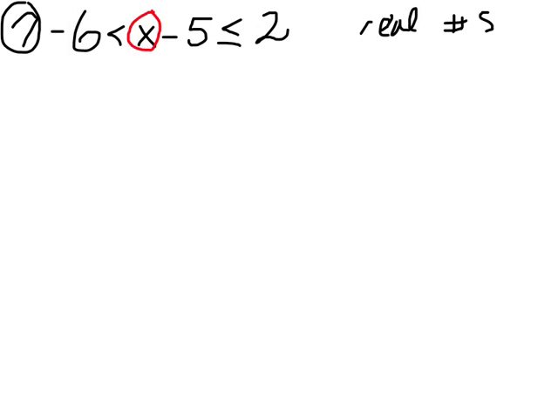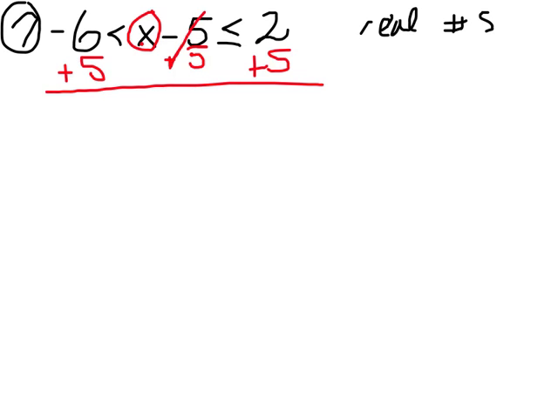All right, so if I want x by itself, here it is in the middle. It has a minus 5 with it. I could get x by itself by adding 5 to minus 5, and that would make it add up to 0, and x plus 0 would just be x. But if I do it there, I have to do it to all three places. I have to do it there, I have to do it here, and I have to do it here. I like these kind because to me they're the easiest of the more complicated inequalities.